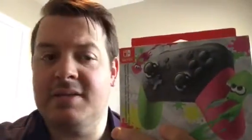All right, guys, so that was my hands-on impression, unboxing, and review of the Splatoon 2 Pro Controller. This should be available at places where you get your video games, hopefully Best Buy or EB Games, Amazon potentially as well. But I picked this up at Smith's over here in Ireland. Yeah, they had some in stock. So good luck if you're hunting it down.